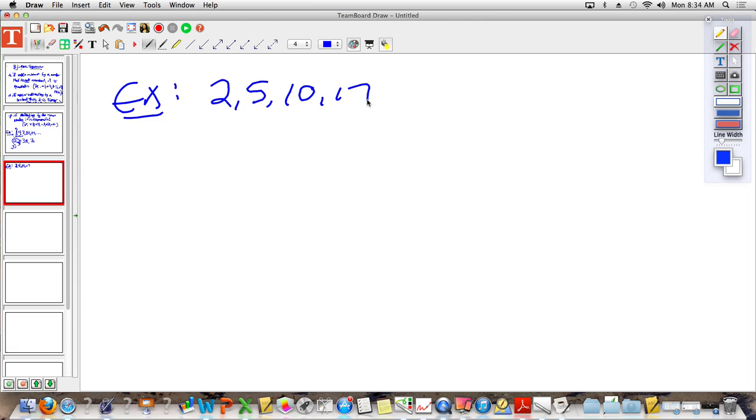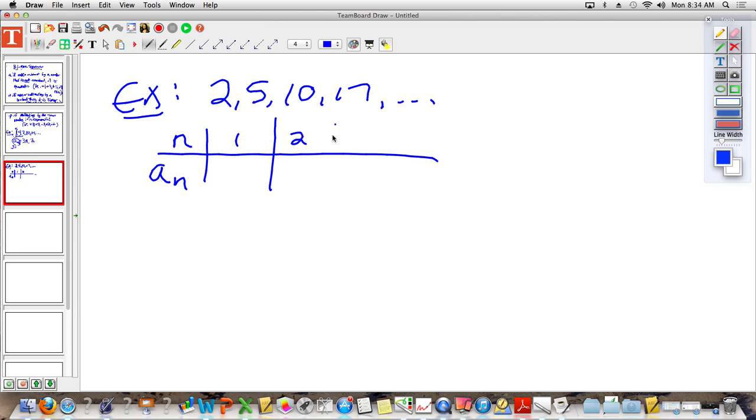Alright, you can do this for all of the situations if it is helpful. I'm going to create a table here, and on the top, I'm going to put n's, on the bottom, I'm going to put my a sub n's. So my a sub n's represent my answers, my y values. In other words, the values that you have in your sequence, and then the n's represent the term number. So on the top, I'm going to put 1, 2, 3, 4, and I could keep going if I needed to, but I probably don't need to.